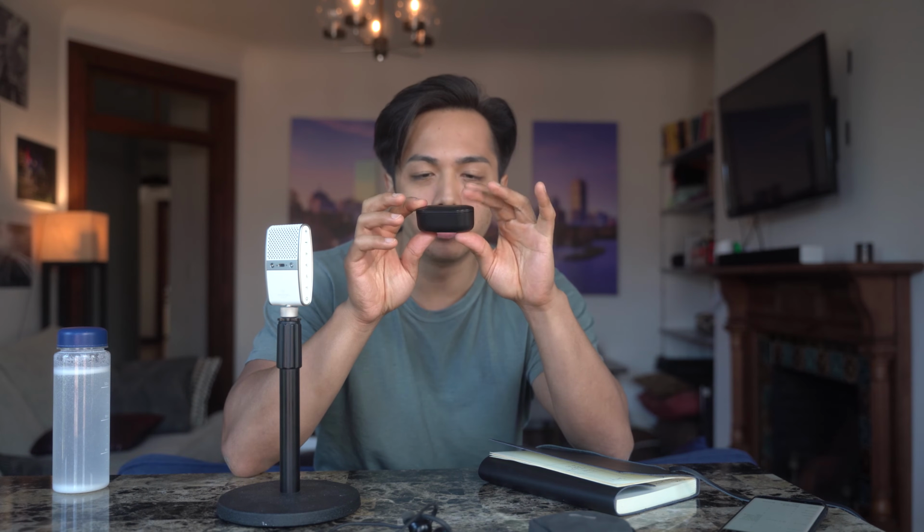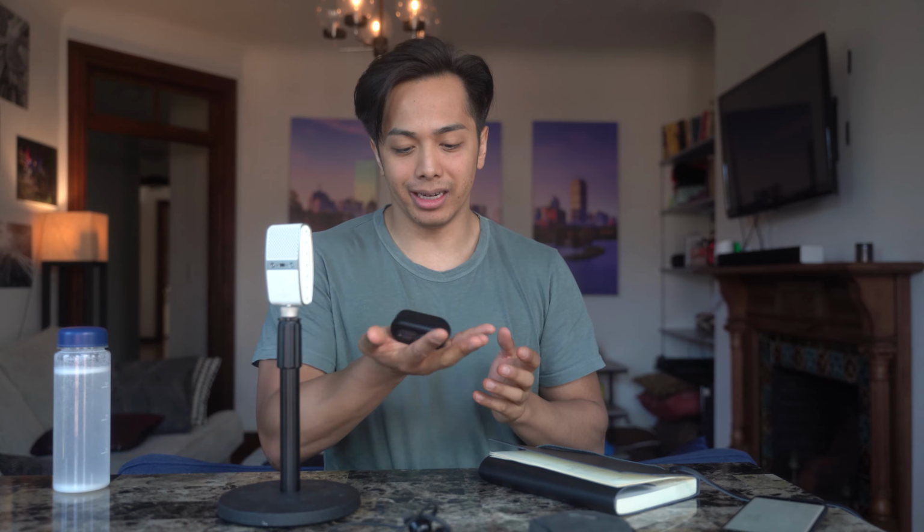It is a little bit bulbous, so it's not as flat as something like the PI7s or the MW08s. However, it still gets the job done, and it's not too bulbous in your pocket. So overall, the case is good. Again, nothing special about it, but it gets the job done. So from that perspective, we're good.